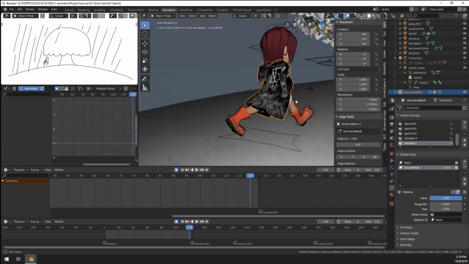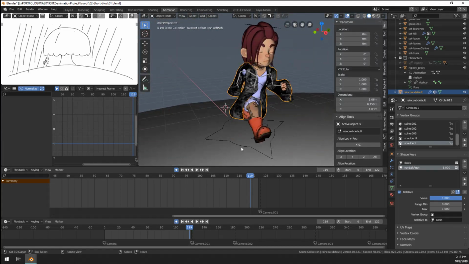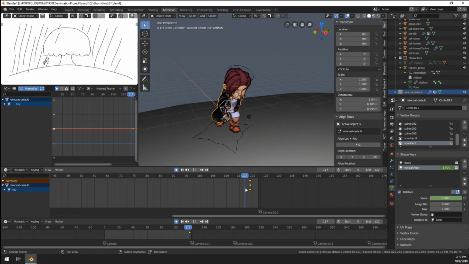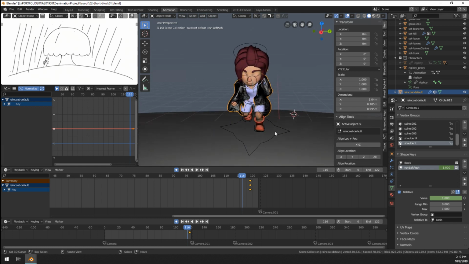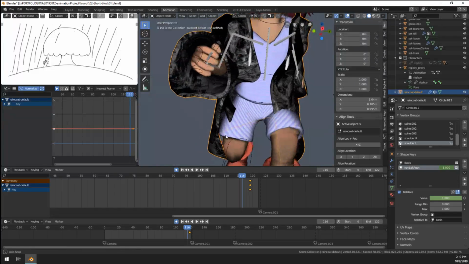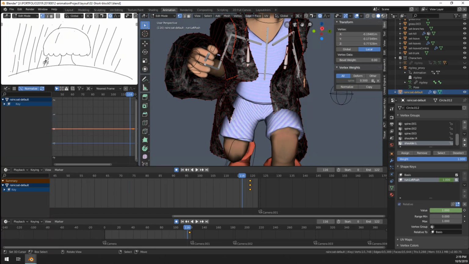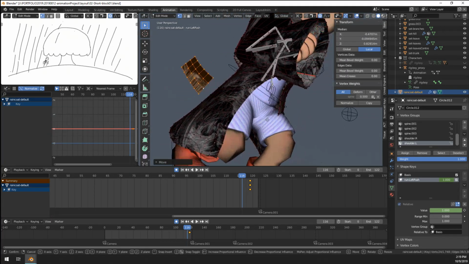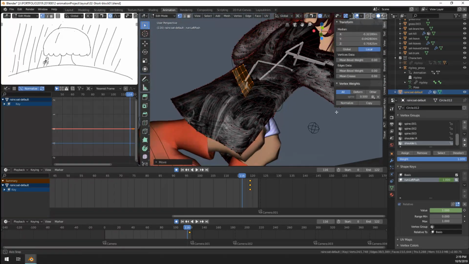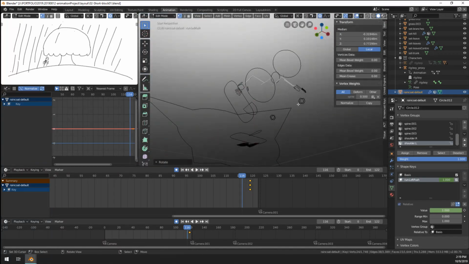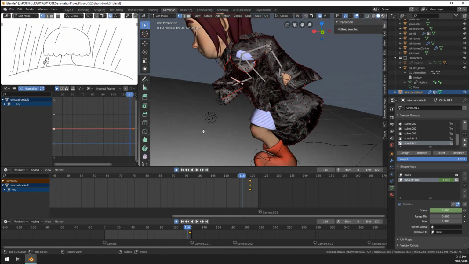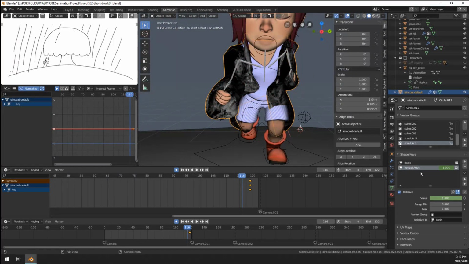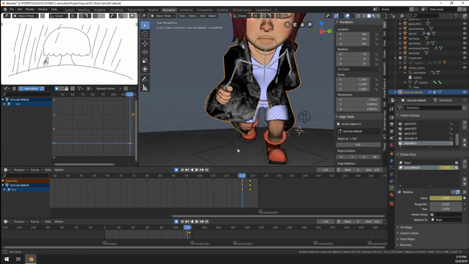I noticed that this is not a hooded raincoat. Did we ever rig that one? Anyway, now I can animate this, right? Put a keyframe here, and then if we're in the previous, this was 119, so 116, yeah. You can see like, oh, this is another problem we had. Okay. So I kind of want to make sure that this is also in the correct position, right? This is fun. Come on. I'm just gonna delete the pockets. I don't care. So, but now I can animate this to be 0, right? And I can add another one.